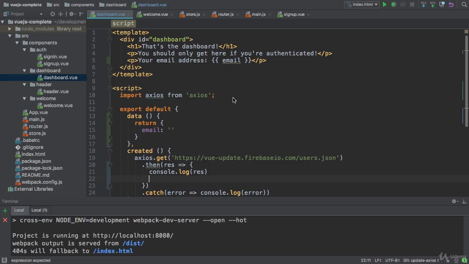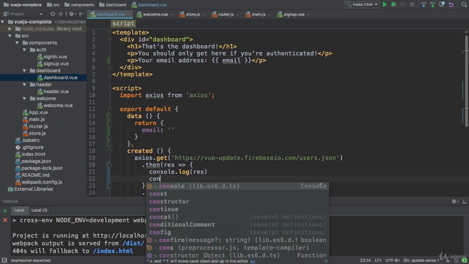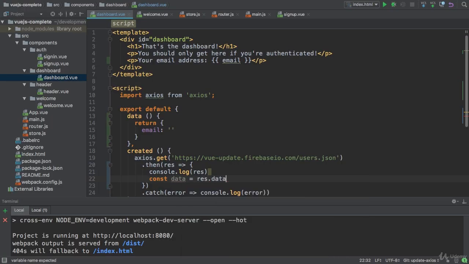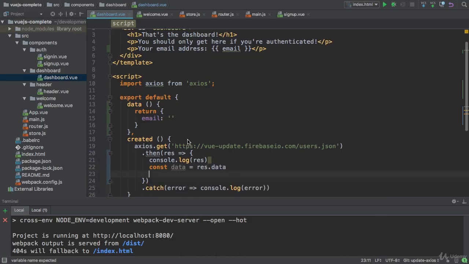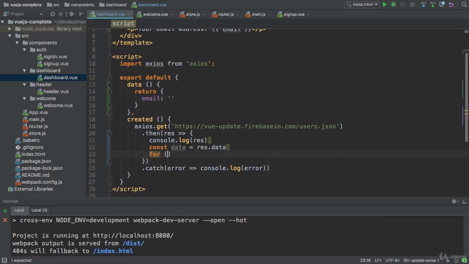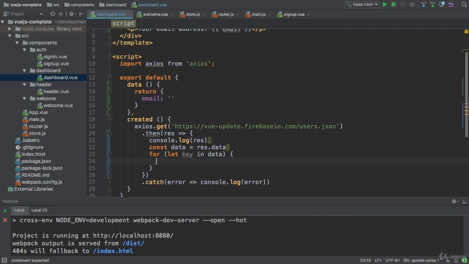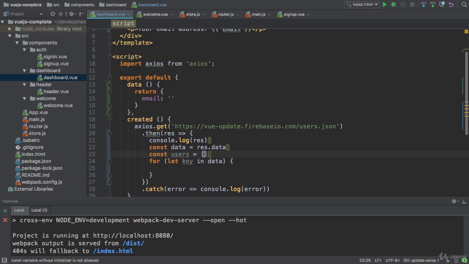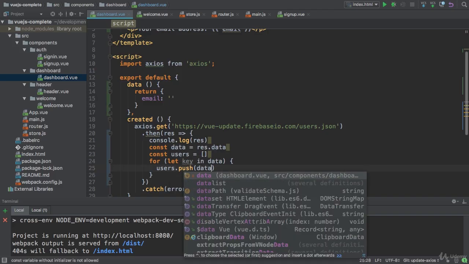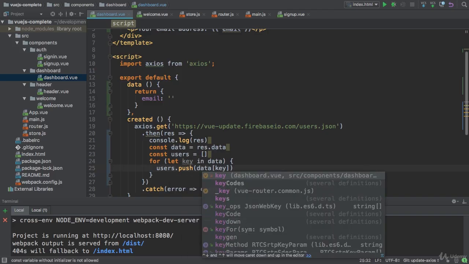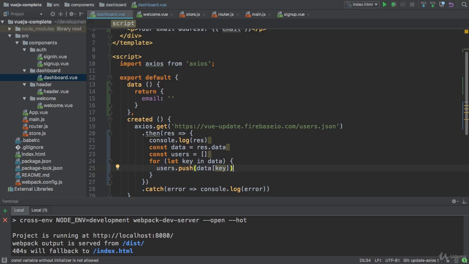Still, if we want to get only one email address, let's say the first one, let's simply convert this object we get back into an array. For this, first of all, I'll extract the data from res data, just a little line to make the following lines a bit shorter. Thereafter, I'll loop through my keys, so for key in data, I now want to store that in an array. So there I'll create a new users array, an empty array at the beginning. And then I will simply call users push in here and access data for a given key. That will be the value for these cryptic keys to push that into the array.